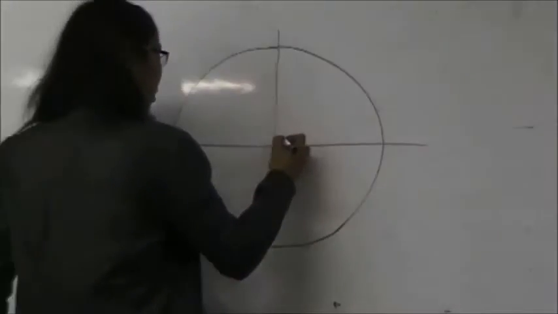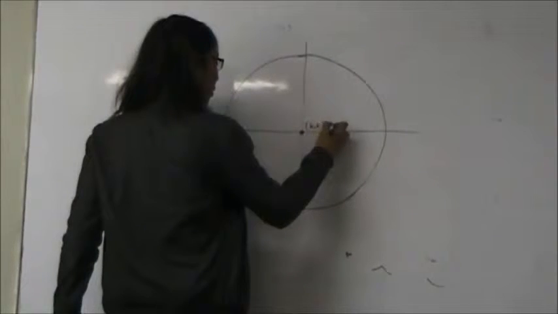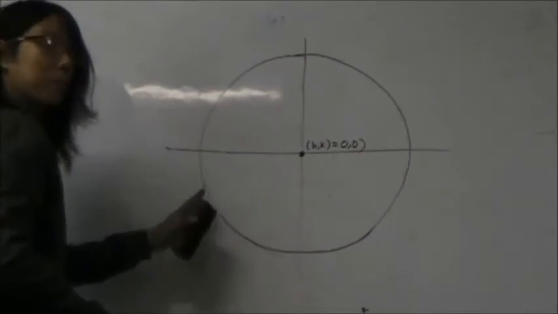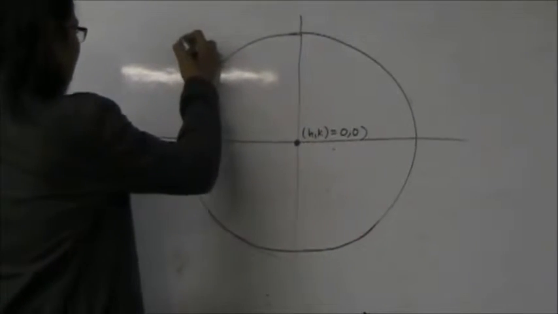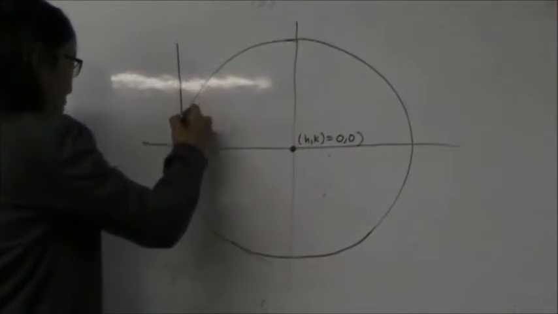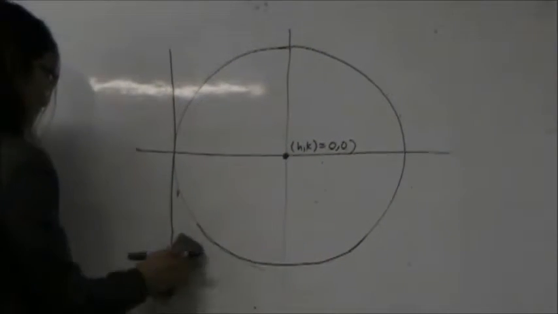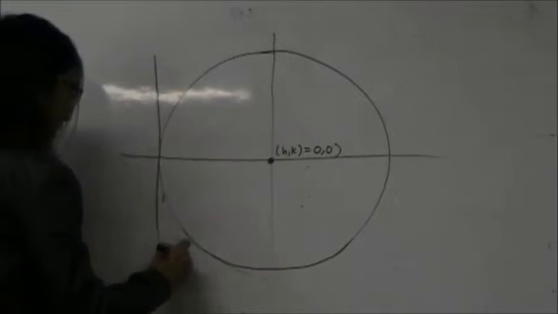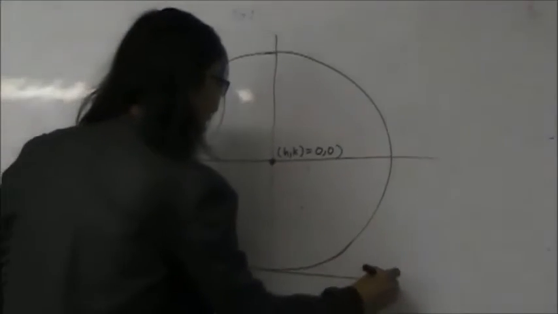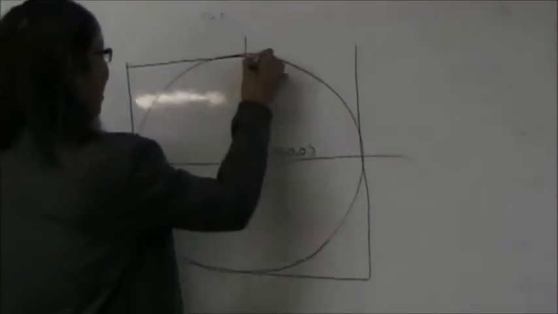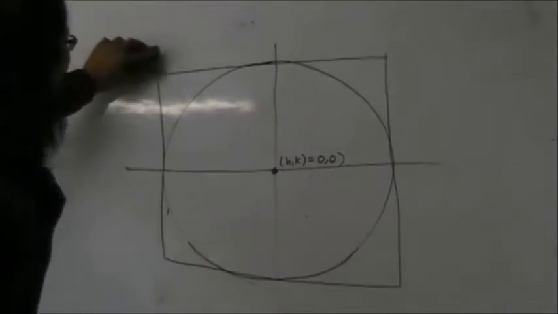Alright, so let's do that for the center (h, k) of the circle, which is 0, 0. And we forgot to draw a square. So now I will draw a square, and I hope it doesn't look bad. Look at that. I don't know why that happens. I'm destroying the quality of the circle. It's a trapezoid.